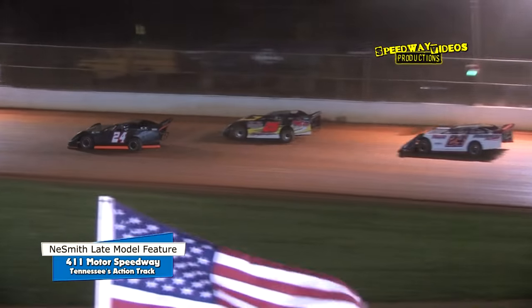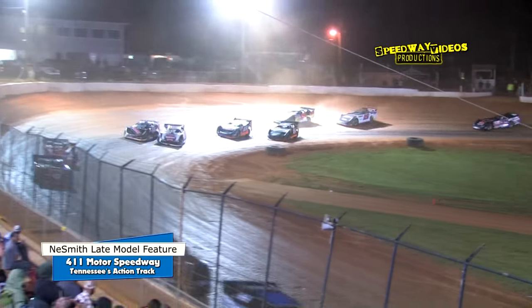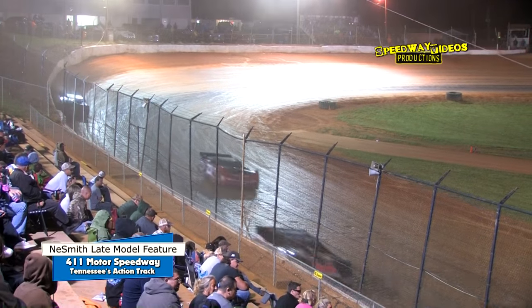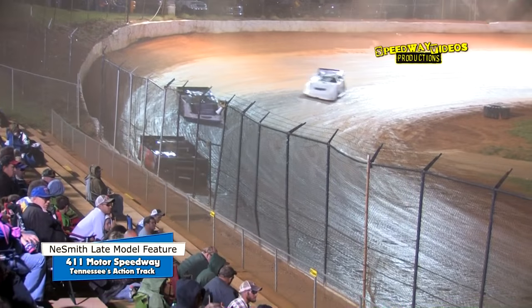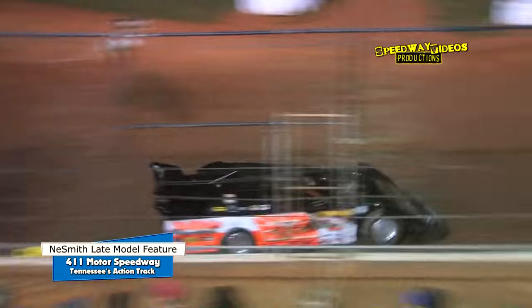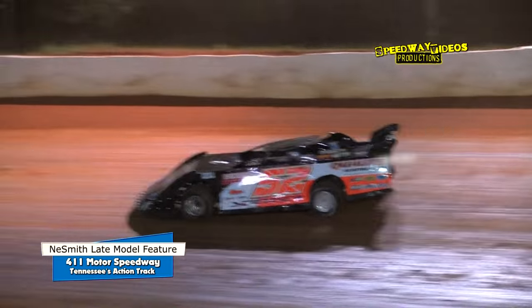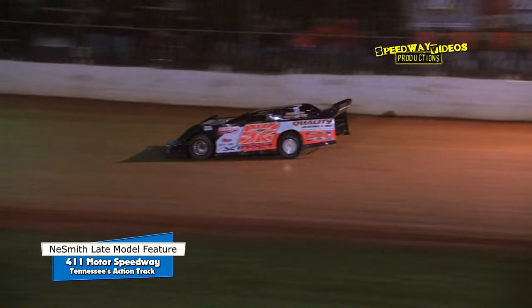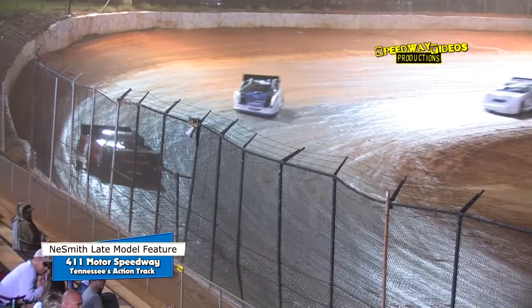Ryan King showing the way, Jerry Kaufman in the second spot. Many of you are familiar with Ryan King — driving a 52 this year, he's paying tribute to the late great Scott Sexton, who drove the 30. Jerry Kaufman in the 30 machine, as Adam Beeler works the low line closest to the gap ever so slightly, as Ryan King has caught up with the back half of the field.